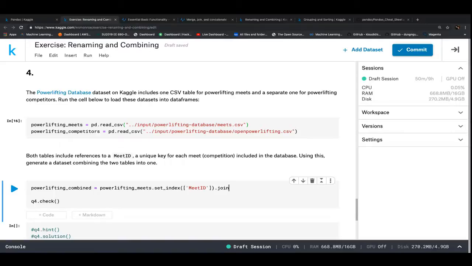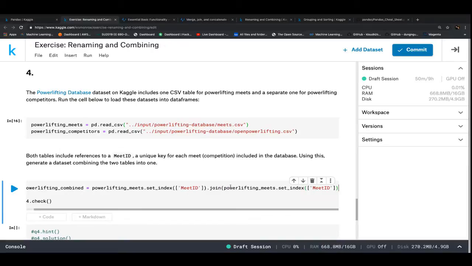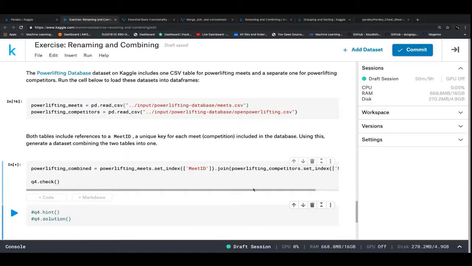Yeah. So now in brackets, like this, no, the parentheses. So in here, we got to do the same thing, but for powerlifting competitors. Okay. Lifting. Yeah, that's right. Oh, we'll see. Oh, yeah, that worked.